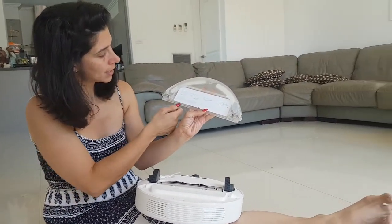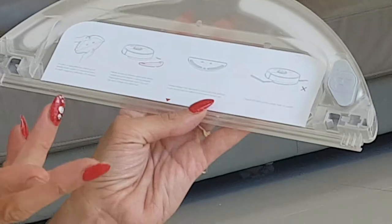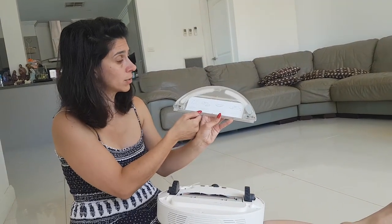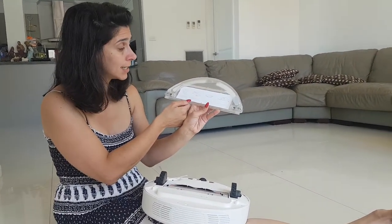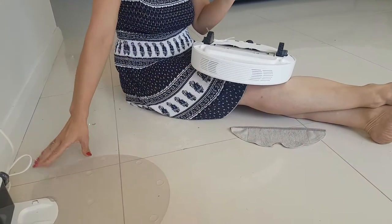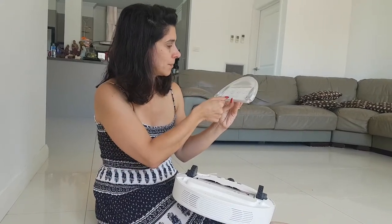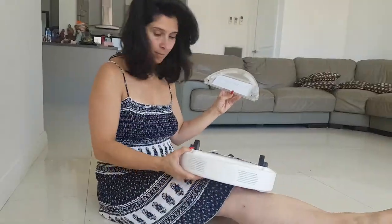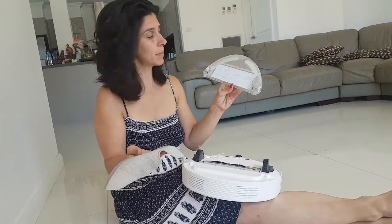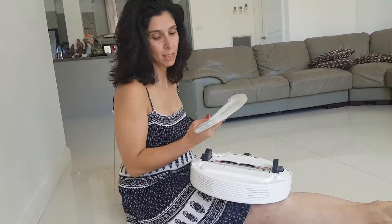Now there are a couple of instructions. The first thing is to keep washing the mop cloth every 30 minutes. So once you've had a mop, if it's taken 30 minutes, just pop it in your machine or give it a hand wash, and then you can put it back on. The other thing is to make sure you take away the water tank when it's charging, just to make sure it doesn't leak on the floor. Also, if you've got a wooden floor, it recommends you use this waterproof mat — I'm going to use it all the time. And the filter element: if it ends up being yellow, it means you need to change it, because there's not enough water coming out or it's just too dirty. It actually comes with two, so that's really good.